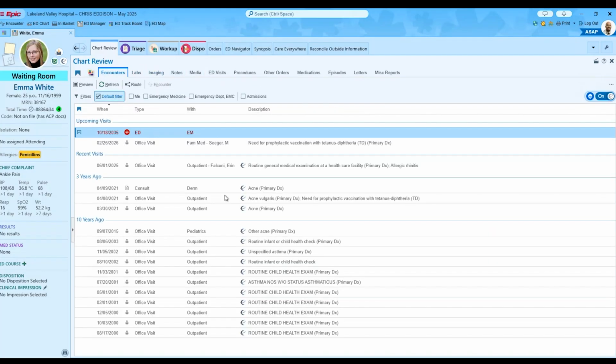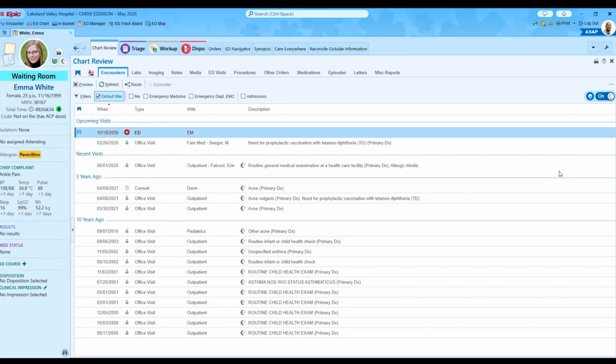It looks like we don't have a ton of data for this one, but in terms of the chart review and the reconcile outside information and querying, the 3 most standard workflows for Care Everywhere, it's generally going to be the exact same. I think there are certain outpatient specific activities and inpatient specific activities where these can pop up in different places, but I would say the core of it remains the same throughout.